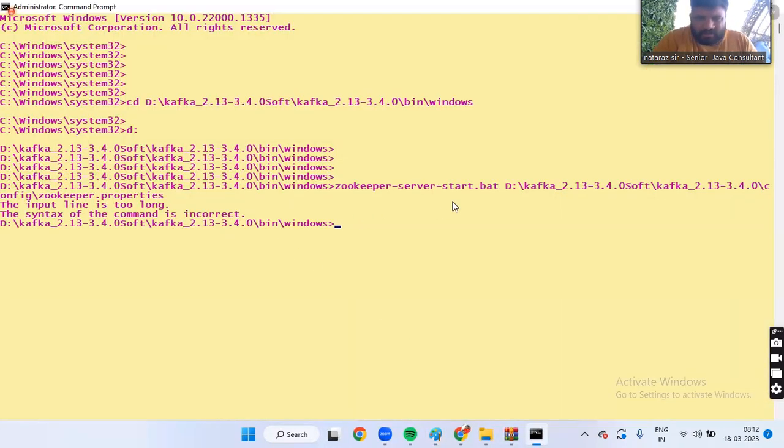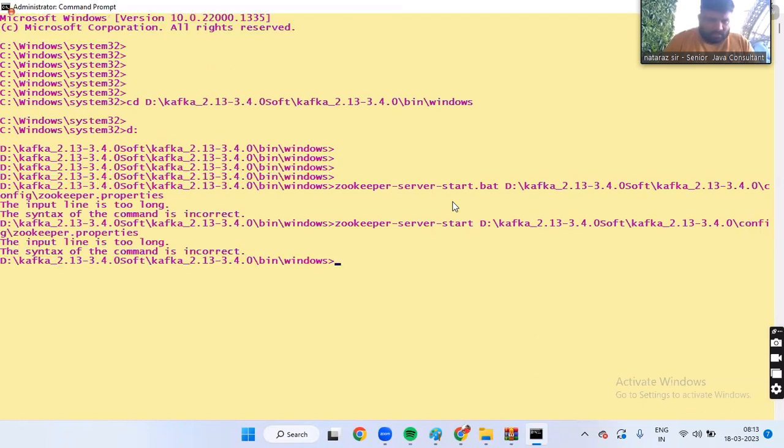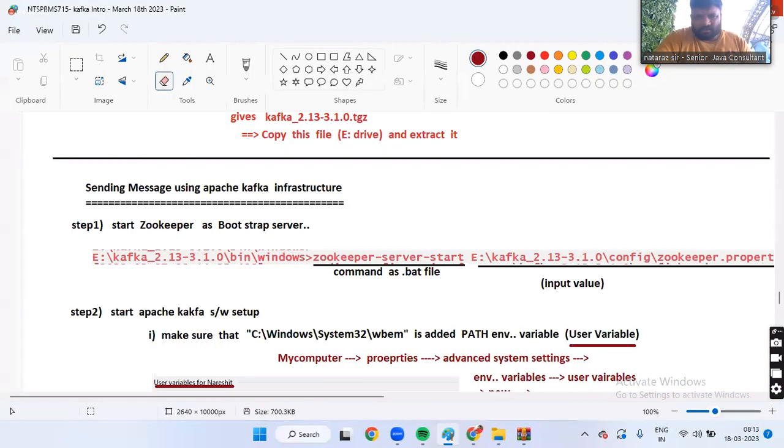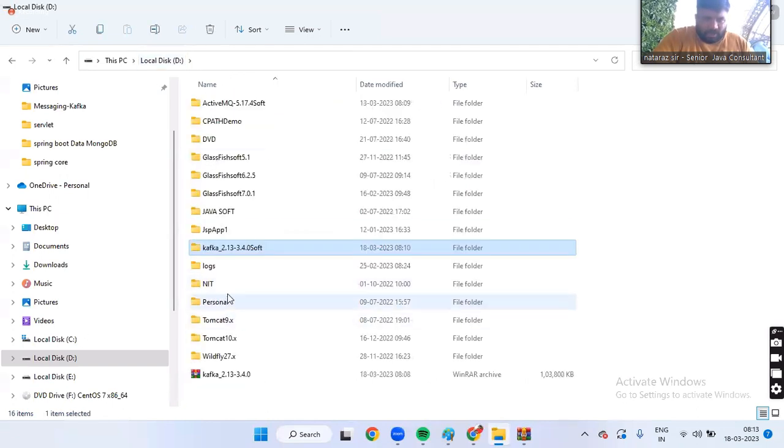The dot bat is not an issue. Input line is too long. Achha, one minute. It is worried about the location.